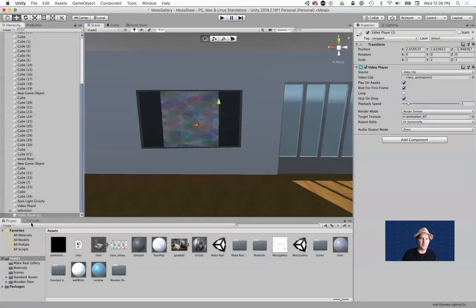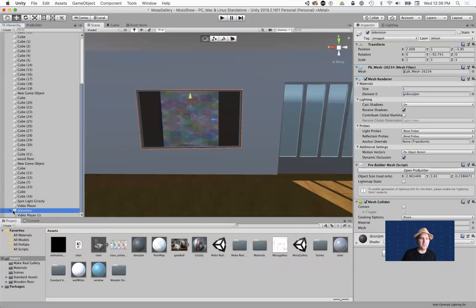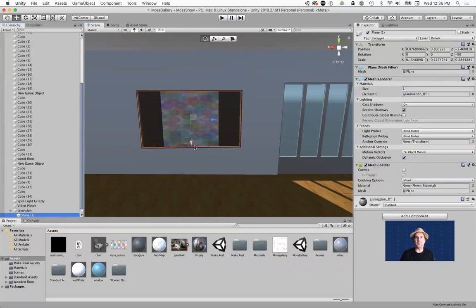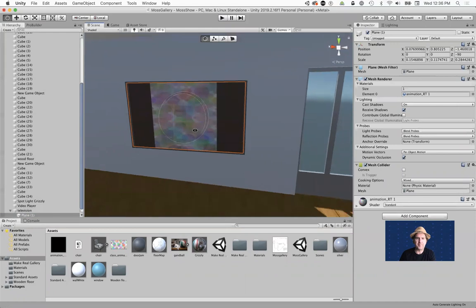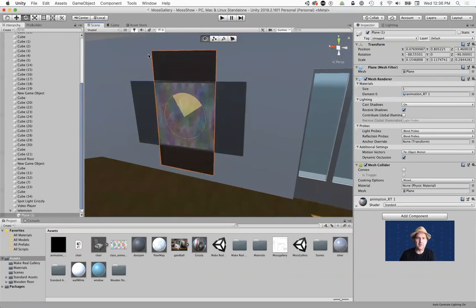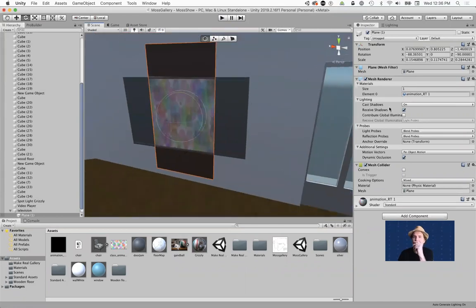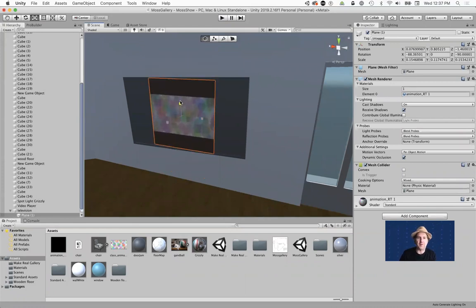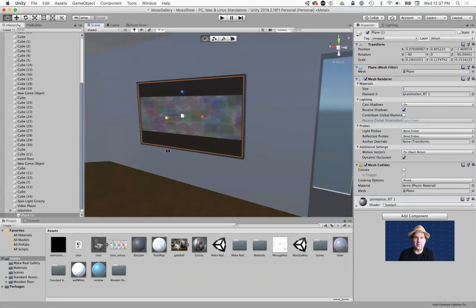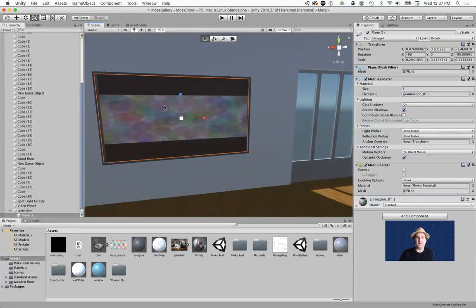Okay, so first one's first. I'm going to go back into my television, and I'm going to rotate this plane. Rotate it this way, because I know that's the way the animation is supposed to go. And now I need to resize it. So you'll see we're getting a, oh, well, let's see, that's got to be 90. And so that's close. And we've got this letterboxing problem happening.